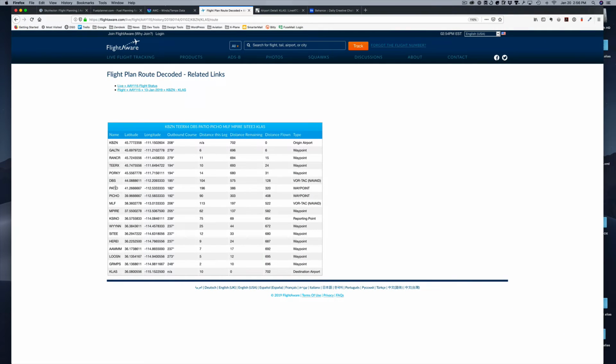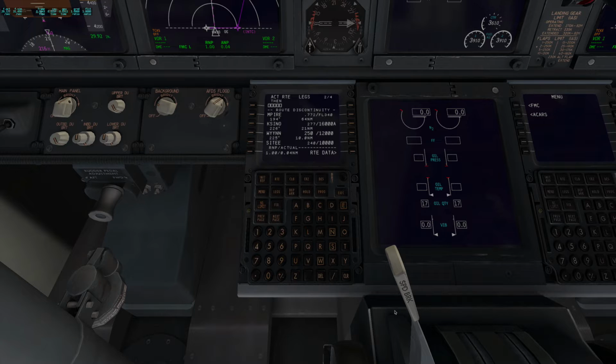So we need to plug in these three waypoints to complete our plan. We could just skip them all, but I want it to be mimicking this particular flight plan as closely as possible, so we'll do that. Okay, so we have Patio, Pichot, and MLB.